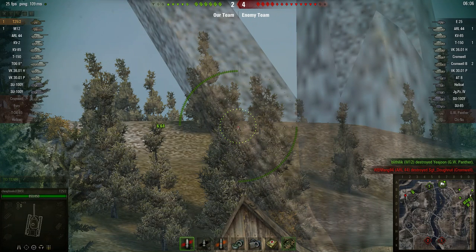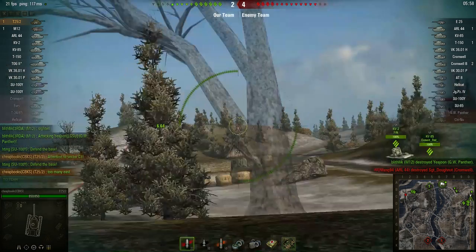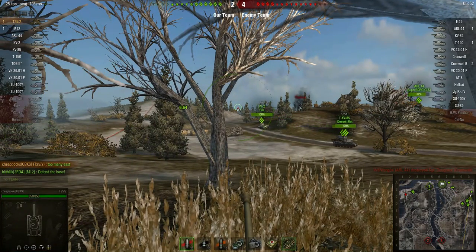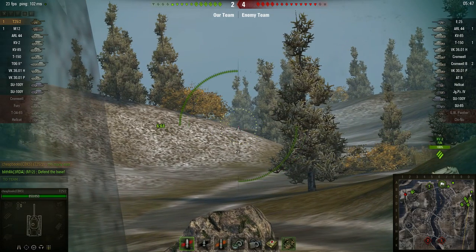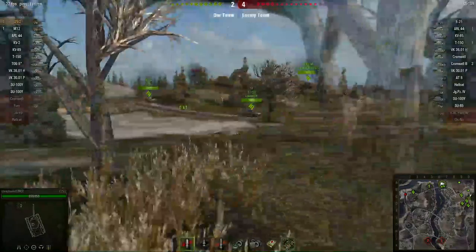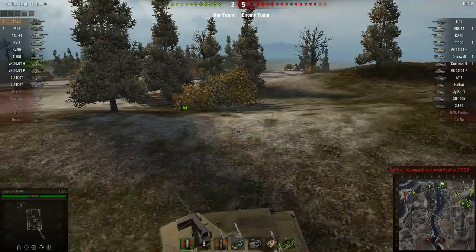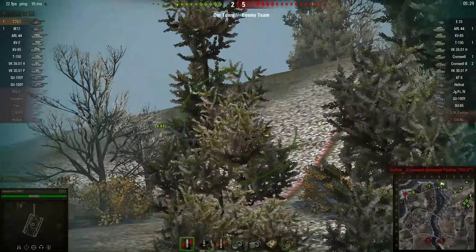Okay, so we've got problems over here. Got way too many tanks over here doing nothing. Looks like some guys are retreating to go over to the other side, which is good. What we really need is a fast tank up on that hill. Unfortunately, we don't have one. If we did, he left.